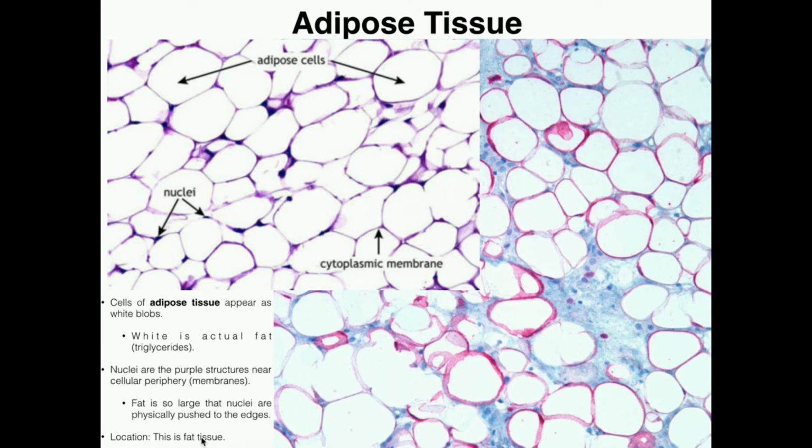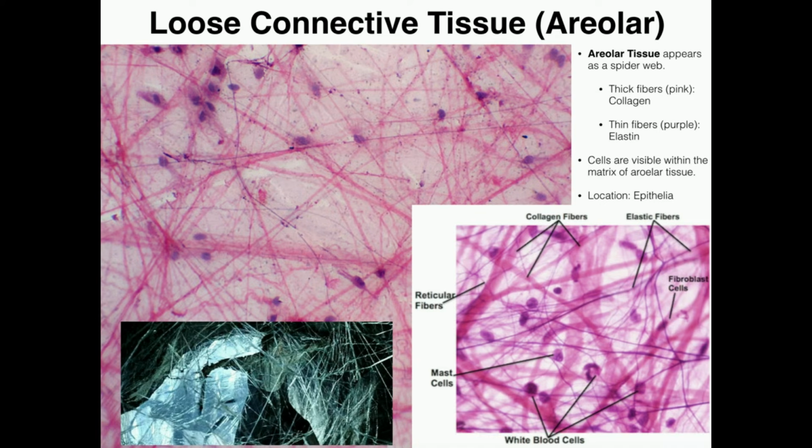And pretty much this is going to be anywhere where you have fat tissue. All right. This type of tissue is called loose connective tissue, although I actually learned it as areolar, which is another name. It's areolar tissue. You can use either one of these terms, areolar tissue or loose connective tissue. I think in class most people actually use loose connective tissue. Maybe it was easier to remember. But in general, areolar tissue or loose connective tissue looks like a spider web.